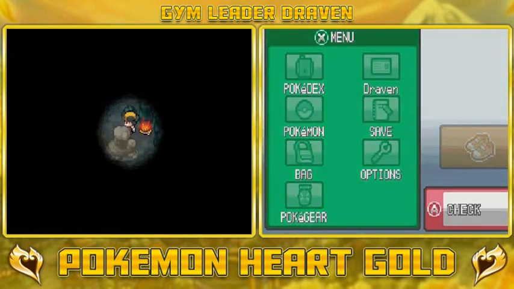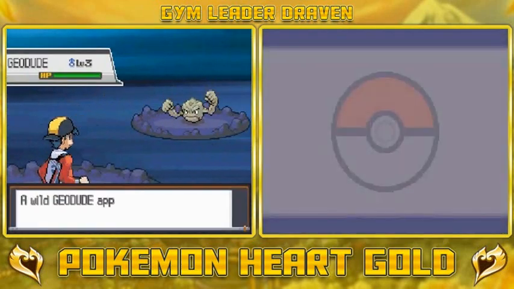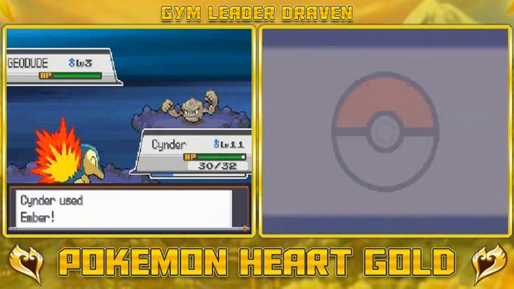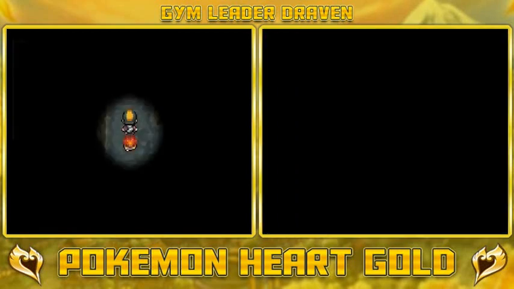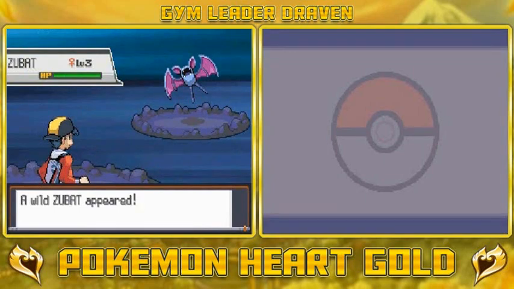Well, we can see some things, but you can actually explore this place without using the Flash technique. But Flash is actually needed just because, you know... And look at that. Critical hit. Geodude defeated. Yeah, I just ate before this. And I'm just going to keep on going forward because I think we should just do this.